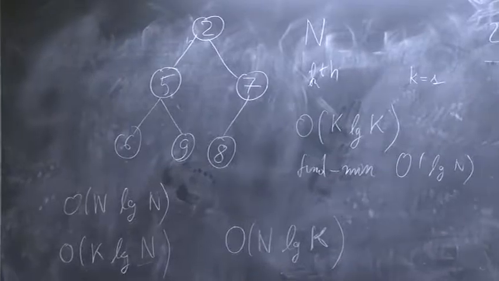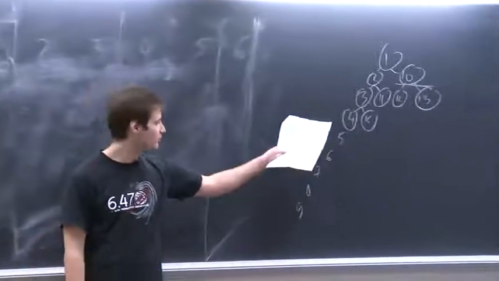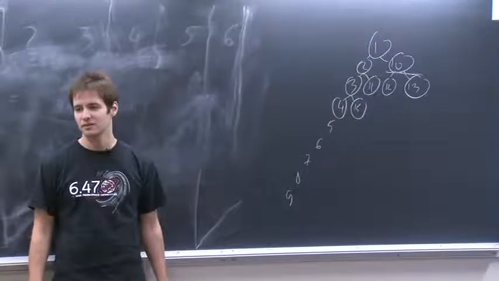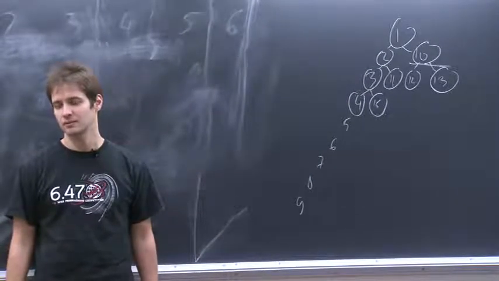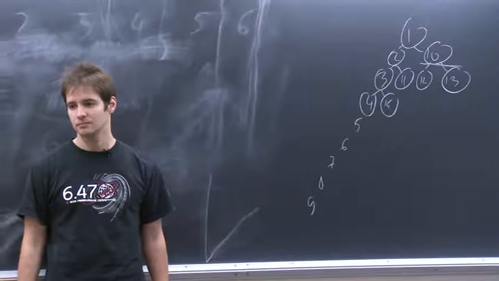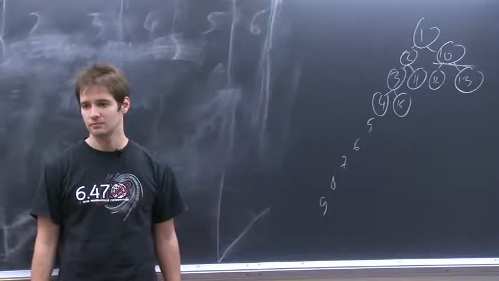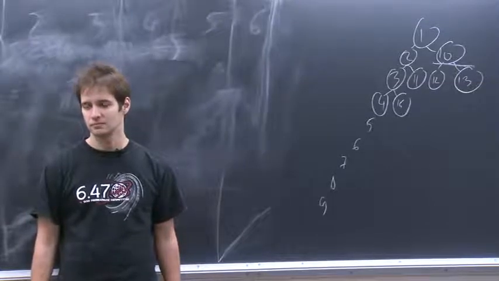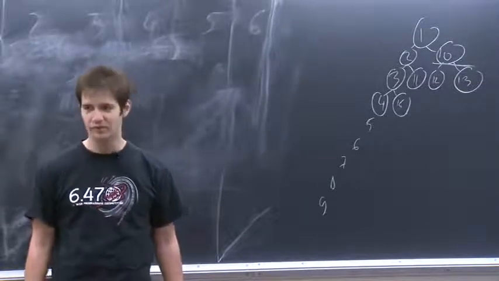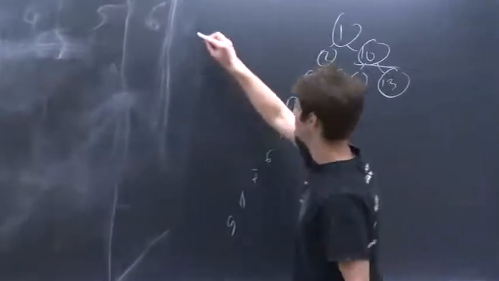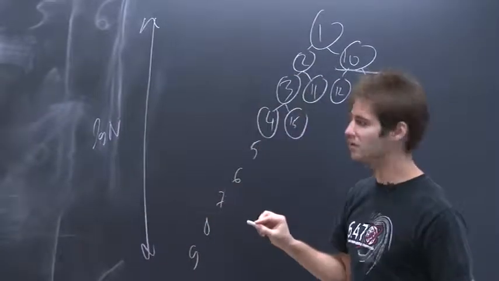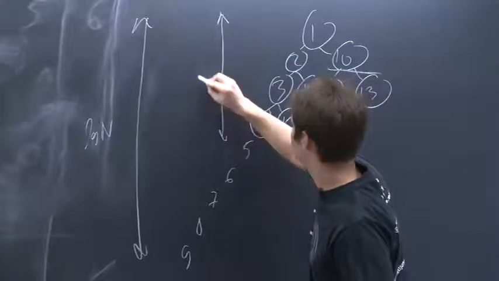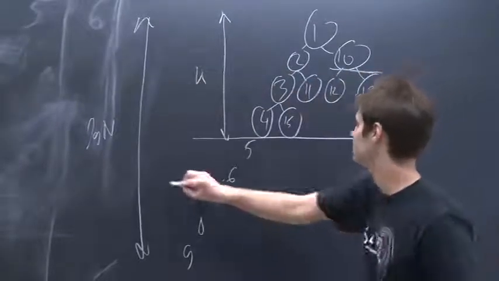How about this? Suppose I'm looking for the fourth element, and my heap has 10 levels. How can I chop it? How can I reduce the number of things I'm looking at? You can reduce it down to 4 levels. Exactly. So if this heap has log n levels, and my k is smaller than log n, I can reduce the heap down to k levels and discard everything below.